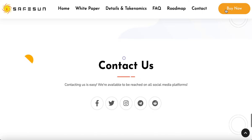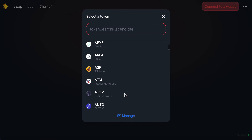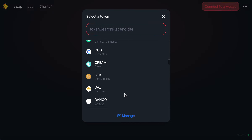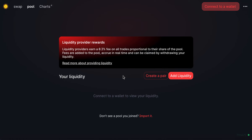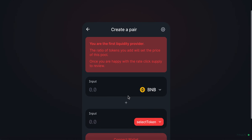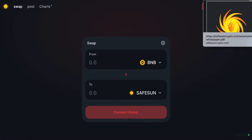They're across the usual social media platforms. Let's have a look at what they have in terms of a swap. Now this is very basic, but they do have what you would expect. You can swap BNB to SafeSun — you can connect your wallet and look at other coins as well; they have a significant range you'd expect to see. In terms of the pool, you can create liquidity too, with whatever pair you want. There'll be more liquidity pools I imagine, but at the moment it's very much just starting up. We can't see yet if anyone has actually used this or what volume is going through the swap.